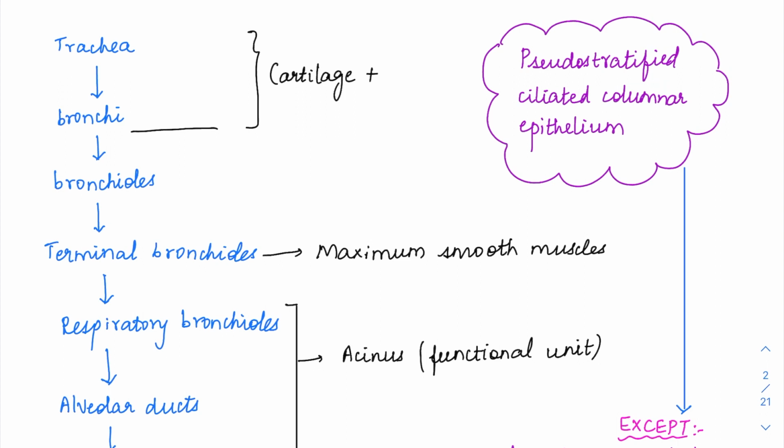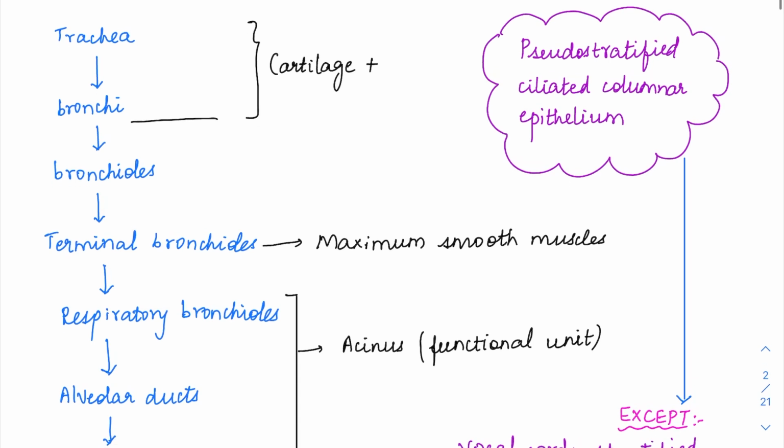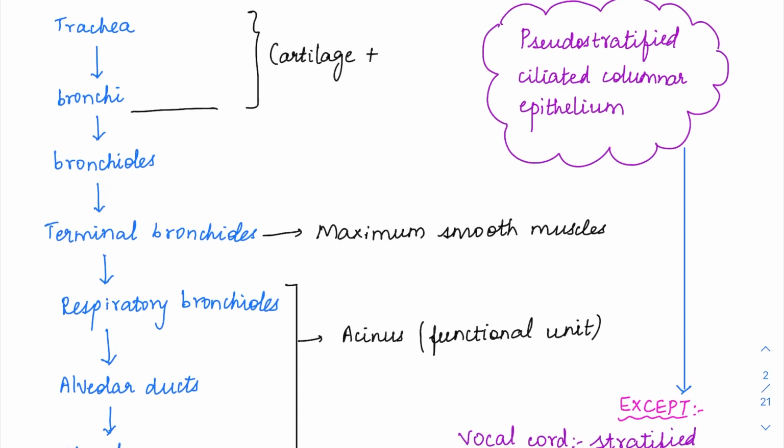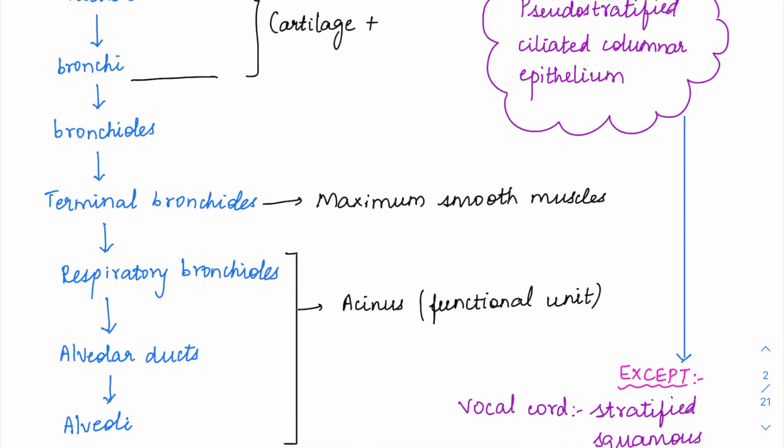The trachea will be bifurcating into the right and the left bronchi, which then divide into further bronchioles. The bronchioles will then move on to the terminal bronchioles, and then the respiratory bronchioles come. After that, it forms the alveolar ducts and the alveoli. The last three structures, basically the respiratory bronchioles, alveolar ducts and the alveoli, together form the major functional unit of the respiratory system, which is the SNS. Whenever I say SNS, it means these three structures together, okay?